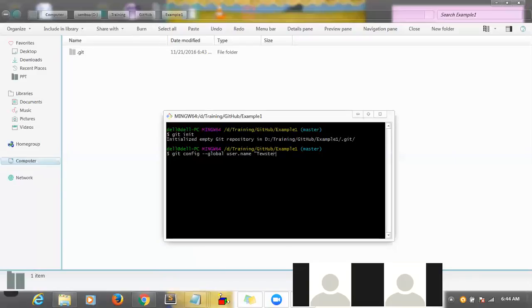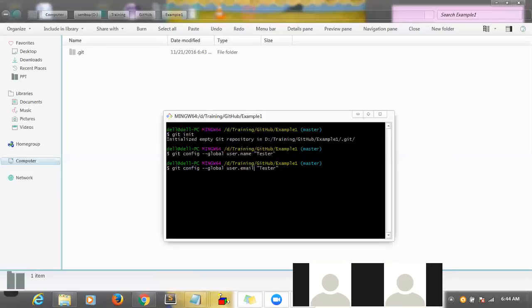So for username I had given tester, which can be my name, right? Yes, you can give your name. After that, if you want to configure your email also, you can use a similar command. You need to remember this: git config --global user.name, and you can give your name.